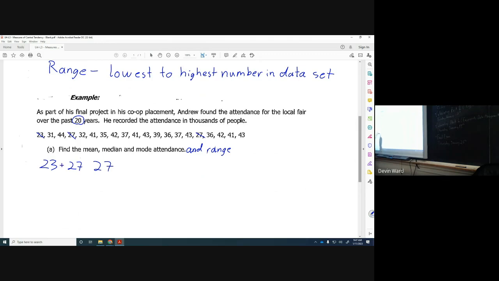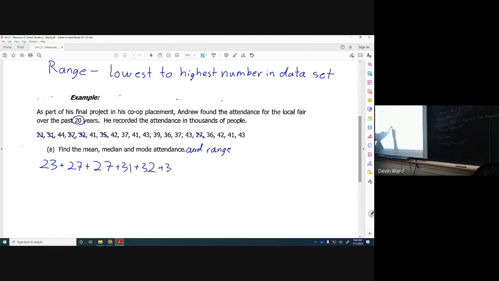Okay. 32. And I'm going to put addition signs in between them because we have to add them up for the mean. So rather than commas, we're going to add them all up. But from this, I'll still be able to find the median. Next one is 31, right? Yes. 31, then we have 32. Is there another 32? No, I think it's 35. Yep, 35.